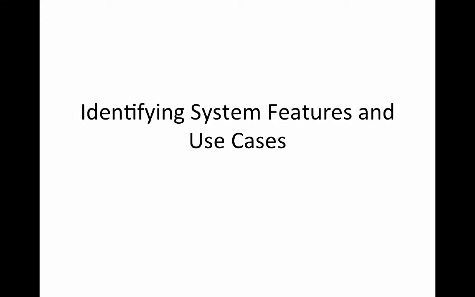This is a very brief lecture, a very brief video that is basically going to discuss identifying system features and use cases. Sometimes this can be a somewhat tricky proposition, so I want to make sure that I'm providing you with enough examples to where you have a good idea of what we mean when we're talking about identifying system features and a good process to follow when attempting to document and identify use cases.